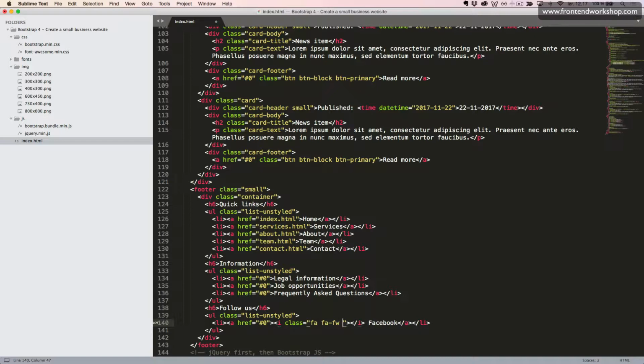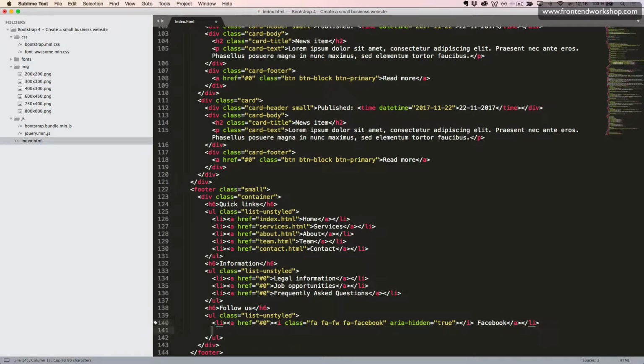And then a class with the name fa- and the keyword for the specific icon. So for this example it will be facebook. For accessibility we'll give it the aria-hidden attribute with the value true, since a screen reader doesn't need any information about this icon.